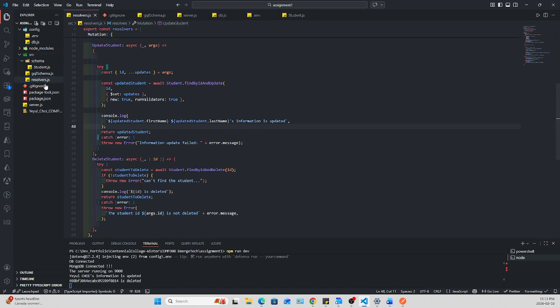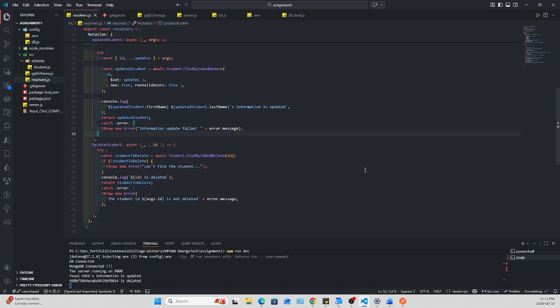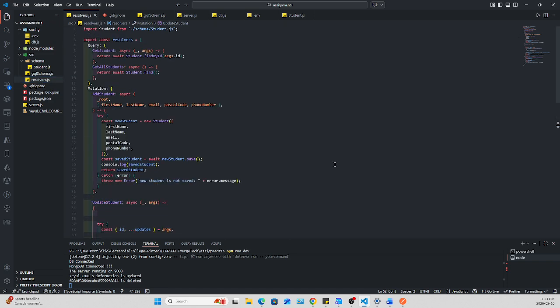And the resolver is the main part of GraphQL. This is how the application interacts with the database, how to get the information, and how to make changes to the database.